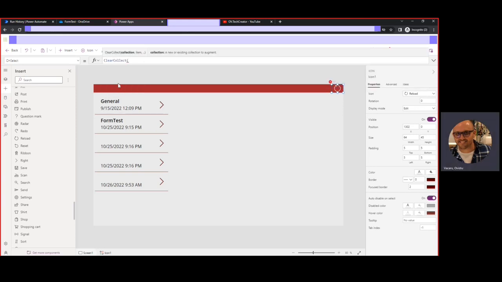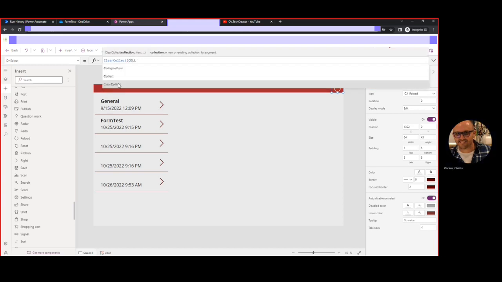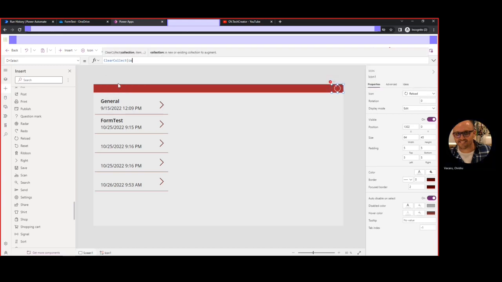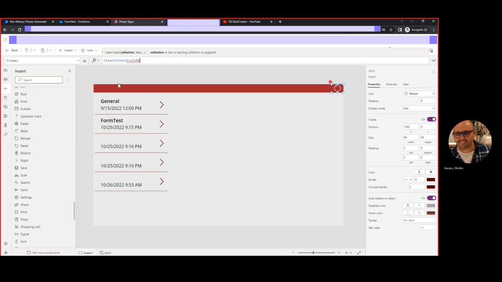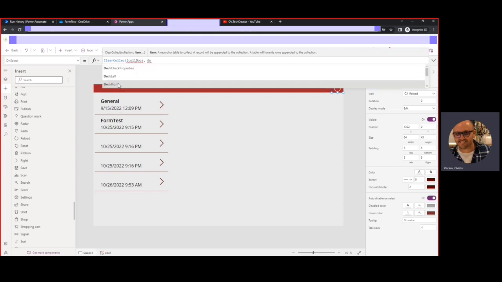And I'm adding the collection name. Let's say action box. Okay, and my collection is created based on the data source, which is documents library.